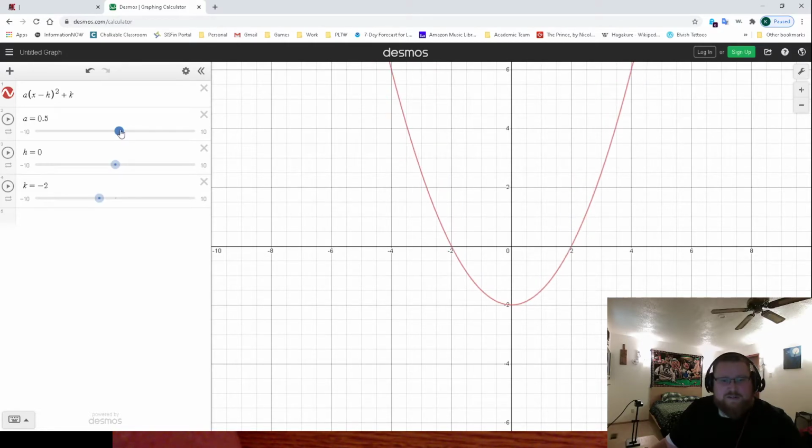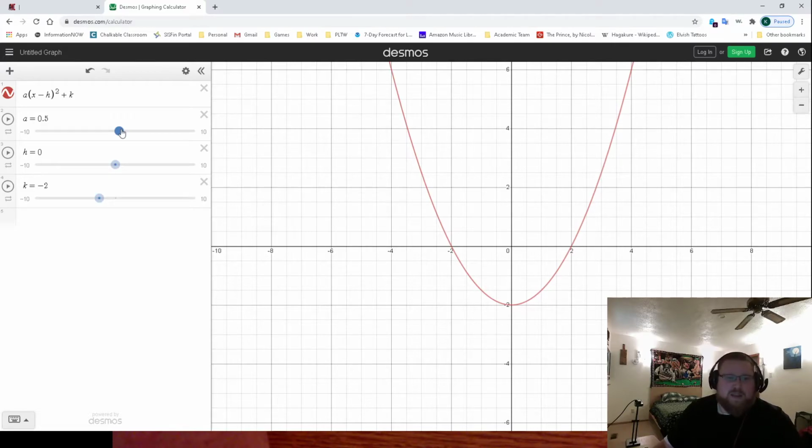If I make this something less than 1, but still positive, so let's say 1/2, notice that it takes my graph, and you can think of it as pulling along the x, but I like to keep it simple. Everything outside the square should affect y's only. So instead of thinking of it as pulling on the x, I think of it as pushing down on the y. So everything outside of the operator only affects the y's. So if I have a 1/2 on the outside, it's squishing the y's as opposed to pulling the y's. And so you can see that this graph is the same graph as before. It's just been stretched and compressed or moved left and right.